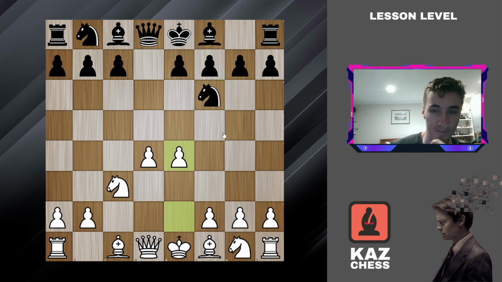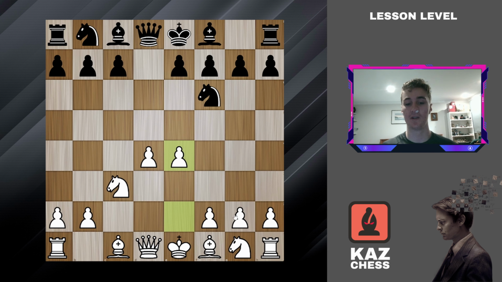Now I would say that these are probably the most common responses that I get to the English when they play e5. Now if they start to play the King's Indian against you, you can actually just transpose into a Botvinnik system. Now that's the great thing about this opening, is that you can sort of pick which one you want to play. So I'd highly recommend you go try both of these openings out.